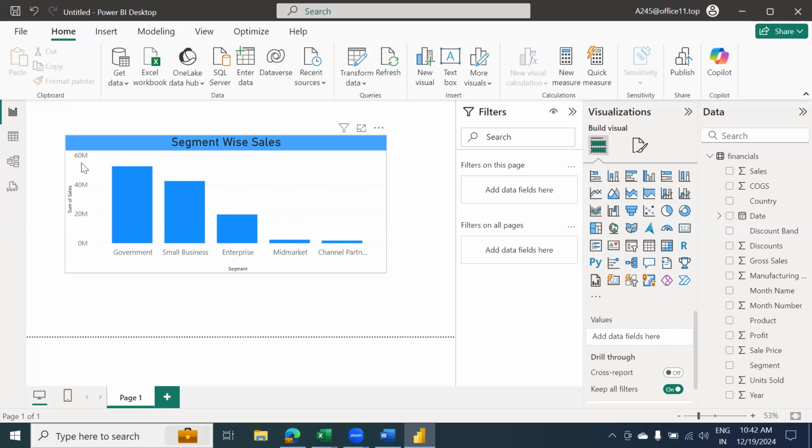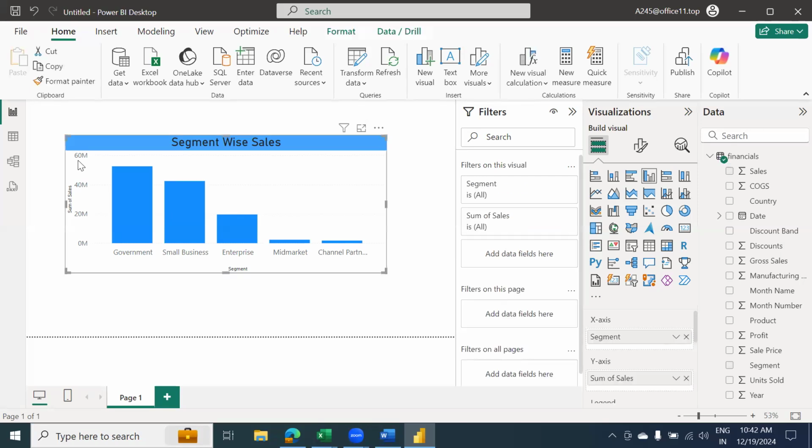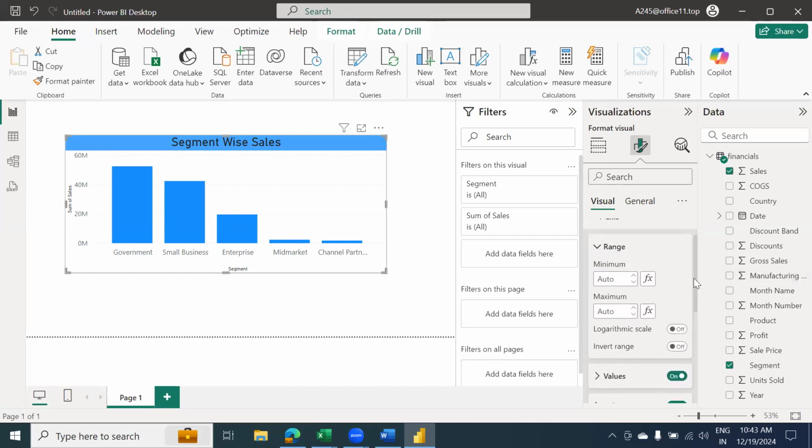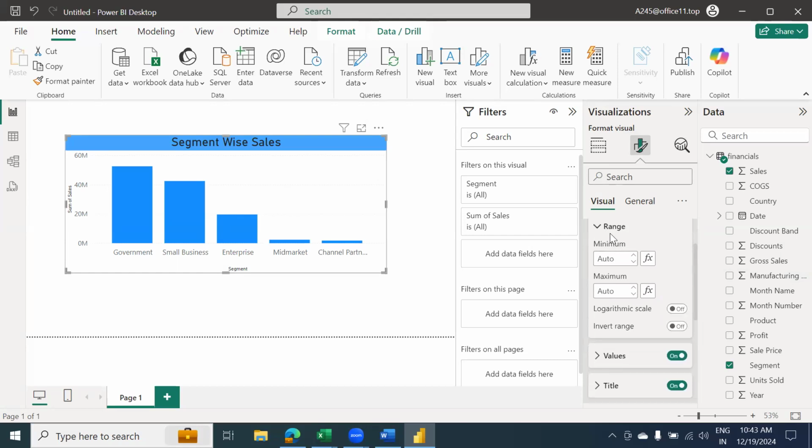So let's come here. Now what I will do, let me click on this. Am I able to select it? But in Excel, if you click on the axis, you can select the axis. Then you can format your axis. But now let me select my visualization. Okay. I go to format visual. And if I come to Y axis, let's come here. Can you see? So here the range is automatic. Minimum range is automatically created and maximum range is also automatically created.